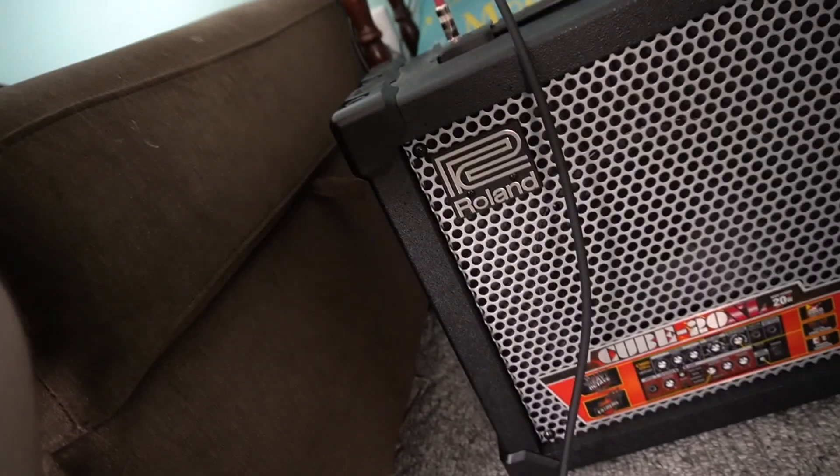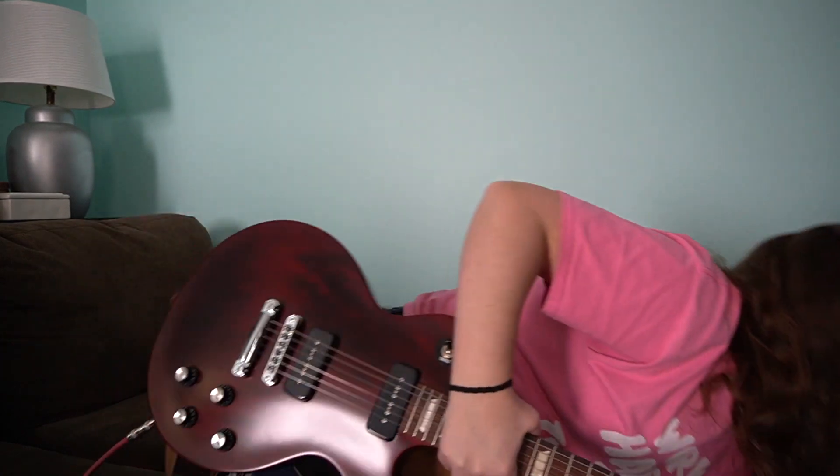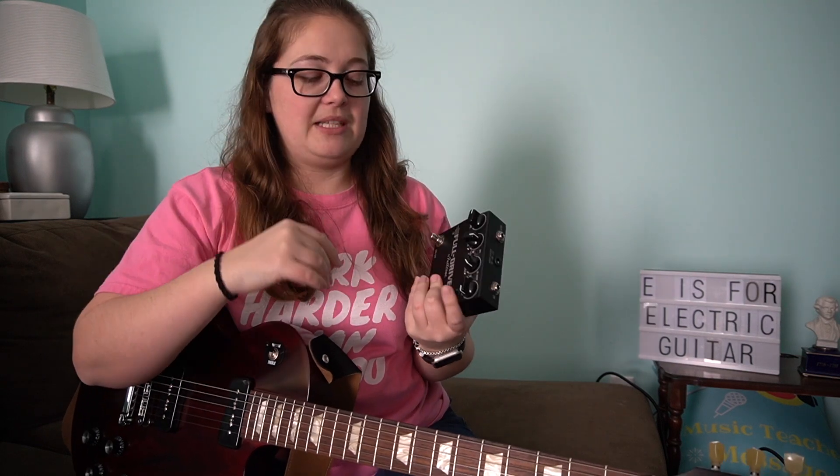My amp is down here and mine is kind of interesting because I have a couple of different choices on here where I can change the sound, which is a little unusual. Most amps don't have that many choices on them, which is why I bought this one because I wasn't sure how many different pedals I wanted to get. So you usually go from your guitar straight into the amp, or from your guitar into a pedal, then from the pedal into the amp. The amp is like the speaker — that's how you'll actually be able to hear it.